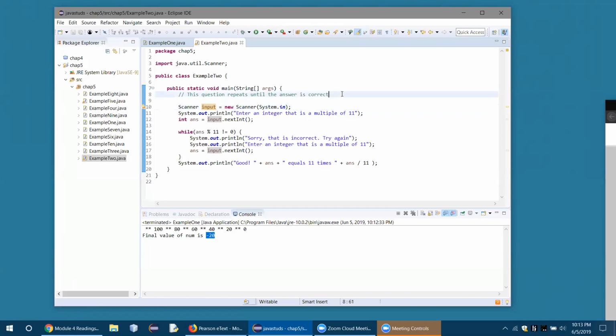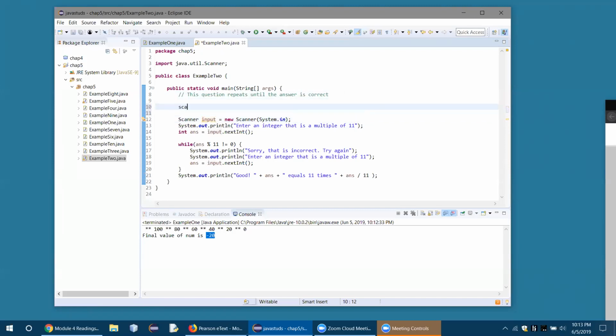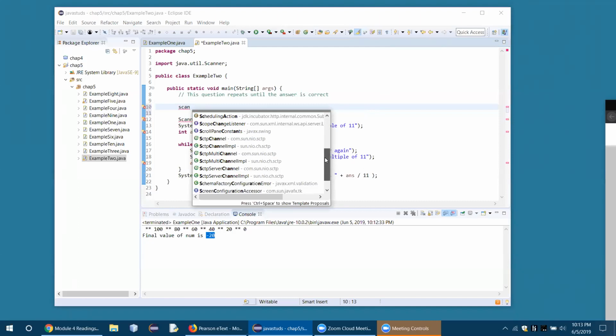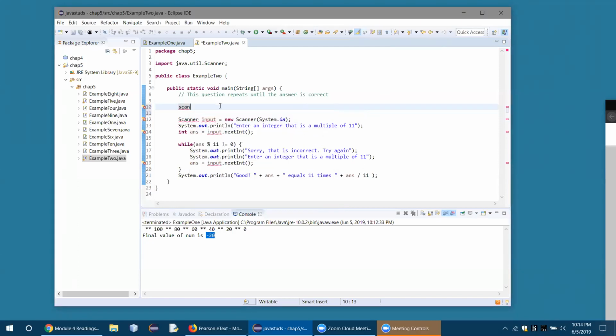By the way, we did show you folks how to create a scanner instance, right? If you did a shortcut for scanner, if you just type in scan and hit Control space. Oh, the one's gone away. I don't have one here. I have one on my computer in my office at work. I'm going to set that template up just to show you, because it's an important, nice skill to have.